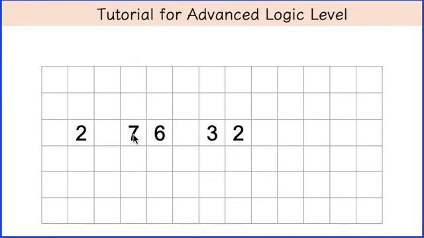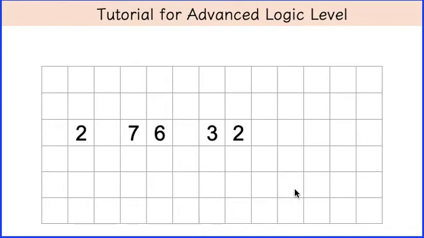Bigger number on the left, that means the number of black squares in this row is 1 more than the number of black squares here, right? And if you look at the 3 and 2, same thing. You'll have a number of black squares here and here. You have to have at least 1. And the number of black squares here is 1 less than the number of black squares on this side.